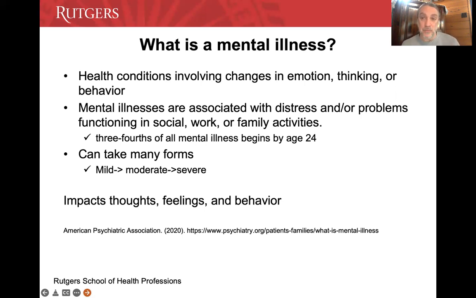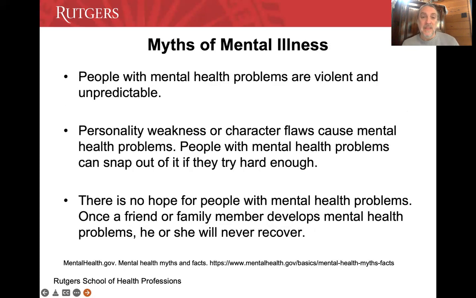You may have repeated dealings with the same person when they're at different levels of severity, and that may influence the next step for that. I would also like to say that the different diagnoses that I'm going to discuss with you are also not indicators of severity. You can have a mild case of schizophrenia or a very severe case of anxiety.